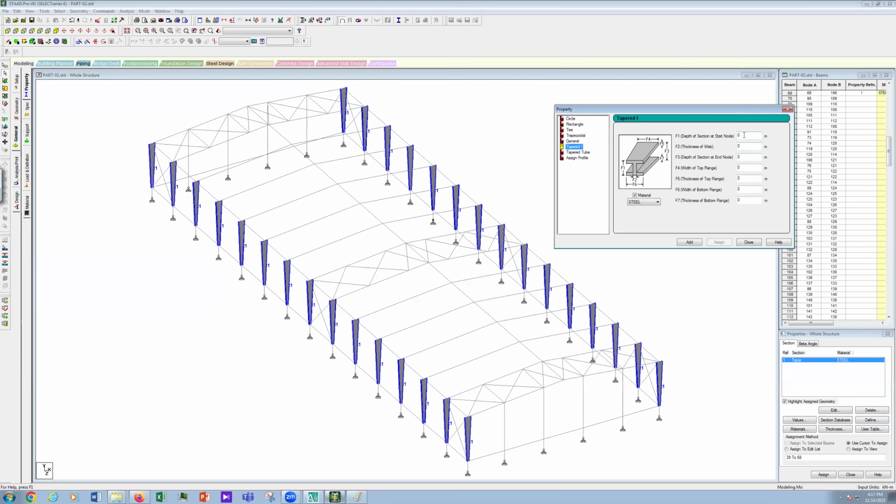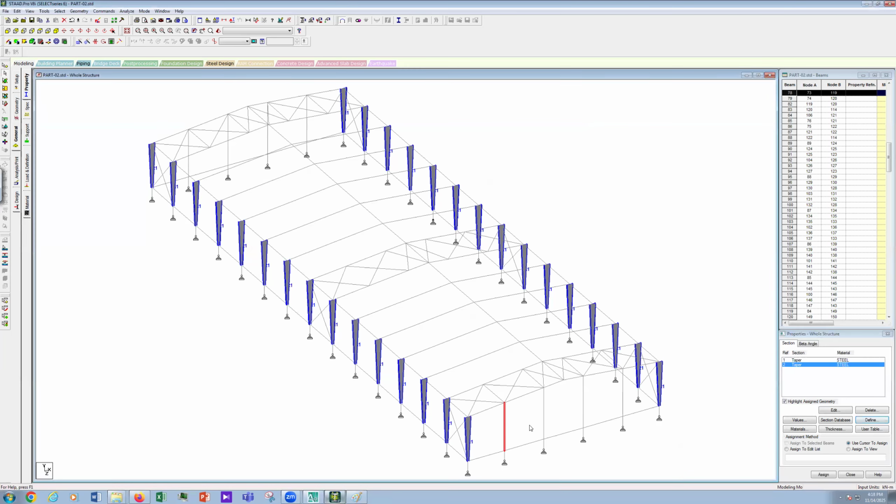So let's take 300, with web 8, and flange 250, and 10 mm is the flange thickness. Then assign. Then close it, and click here, here, here, here, and here.